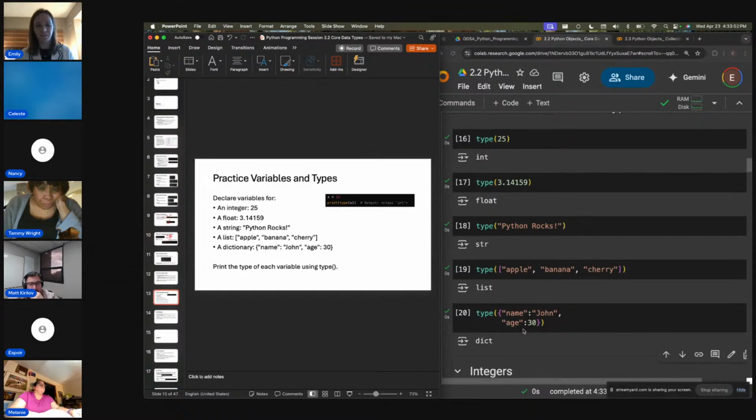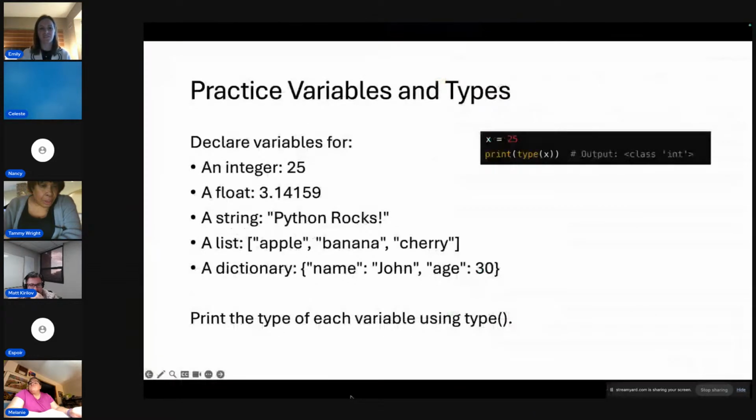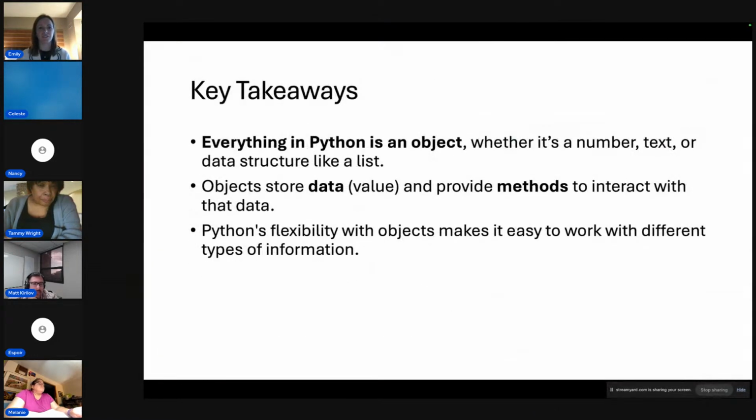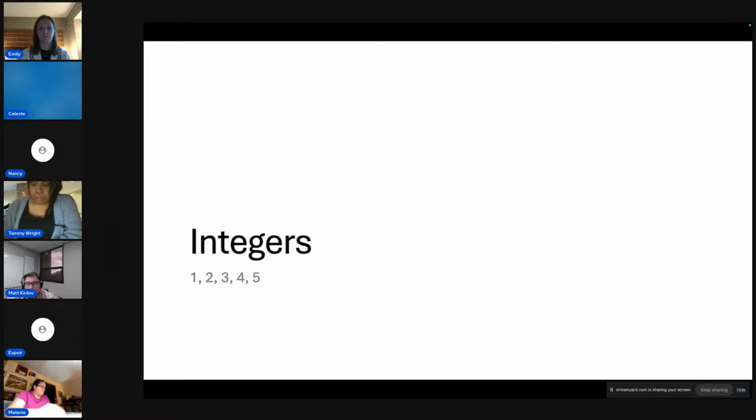They're object types. Yeah, that's exactly what they are. They're the object types. So these are the types that these objects carry. So key takeaway, everything's an object. I talked about a lot of high-level stuff. I brought that to you guys because I think it's useful. What do you need to know from all of that content? Know that everything in Python is an object, that objects store data, and we have methods that interact with that data, and that there are types. So that's what we're going to talk about here.